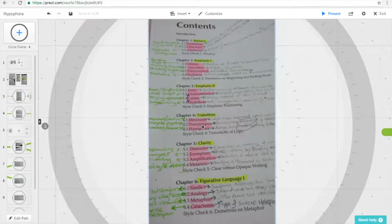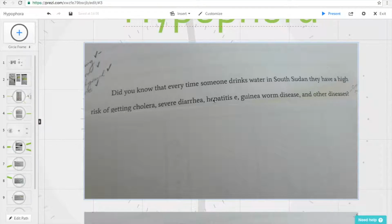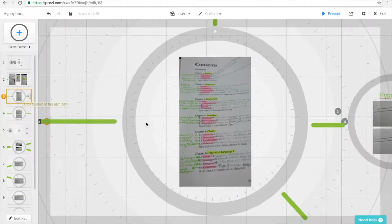All right? Now, for example, if they use a simile, analogy, or metaphor, let's go ahead and read over their papers and say, hey, do you know that that's a simile? Are you aware that that's a metaphor? And identify the things that your child is already doing. Another example of that will be right here. I got this idea because these are some of their first papers. I noticed that different students were starting out their paragraphs and their papers by asking a series of questions, and the idea became, well, I wonder if they know that this is actually a form of writing, hyperphora. So, again, the first thing I want to do is identify the things that they are already doing.